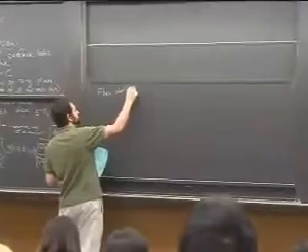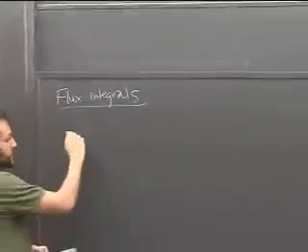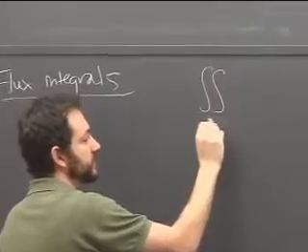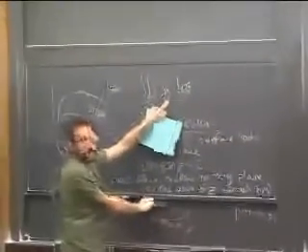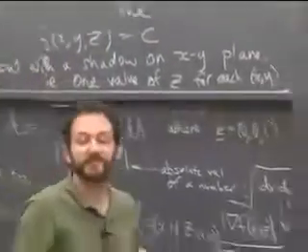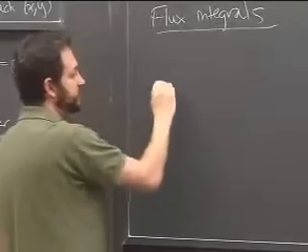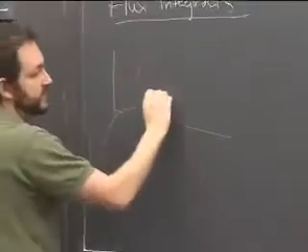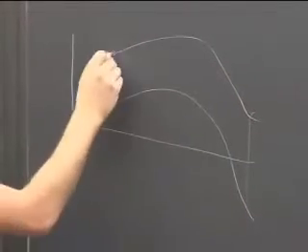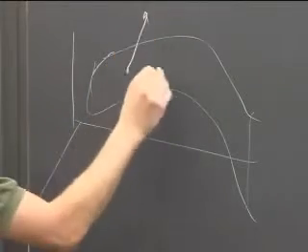So what is a flux integral? Well, same sort of setting, but instead of writing the integral over a surface of a scalar function, so if we come back over here, g is a scalar function, so we're just adding up the values d sigma. If instead we have a vector field, so that's a vector function, then there's a different integral you need to write down. And I'm going to fill that in, but I want to show you the situation. Here's our same sort of surface, wobbly thing, whatever. And instead of having numbers attached to every point of it, imagine we have a vector field. So we have a vector field on the surface. That means at every point, we have some vector.